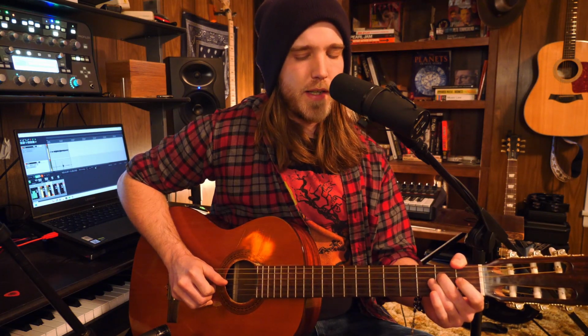I'm going to be using three fingers for the fingerstyle pattern: thumb, index, middle. If you watched my last video about Homestead, it's the same thing. The thumb is always going to play the D string. The index and middle fingers are either going to be on the G and the B string, the index on the G with the middle on the B, or the index on the B with the middle on the E. And the pattern is exactly the same, but I'm just moving those two fingers from the G and the B strings up to the B and the E, and then back.